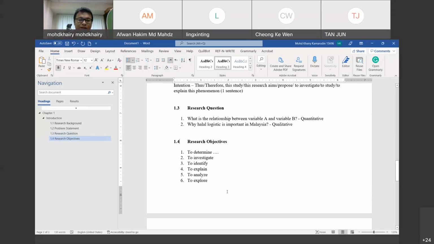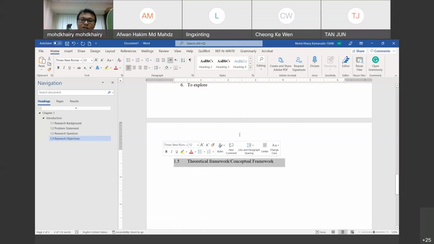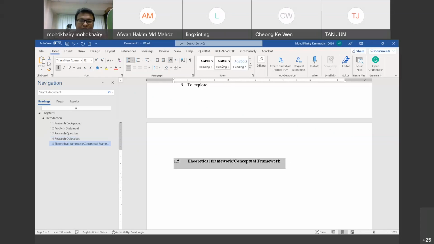And then we go to 1.5, the theoretical framework, or maybe conceptual framework. You create it as usual, highlight these words and then make the heading. The theoretical framework is about the scope of your research.